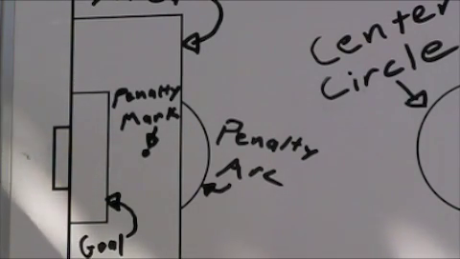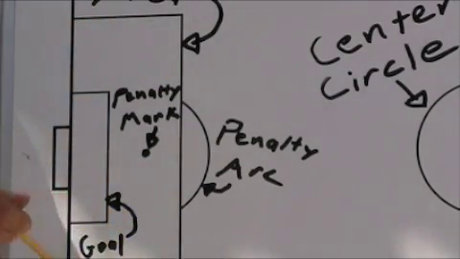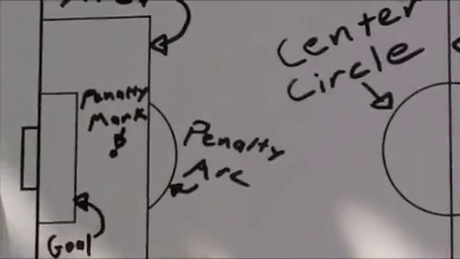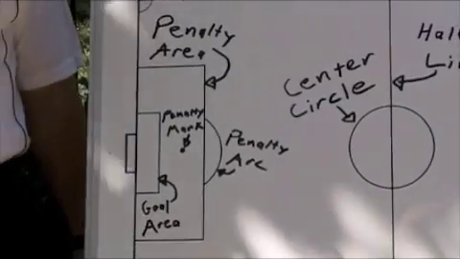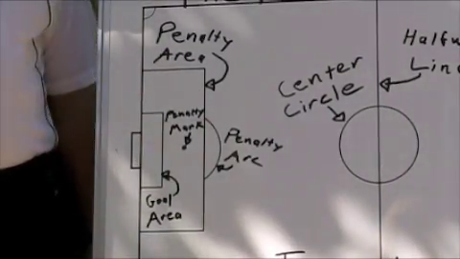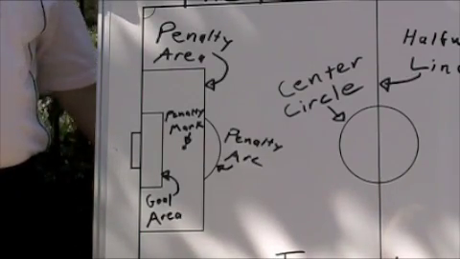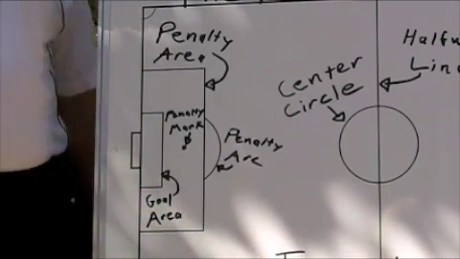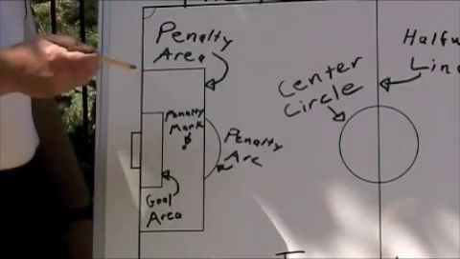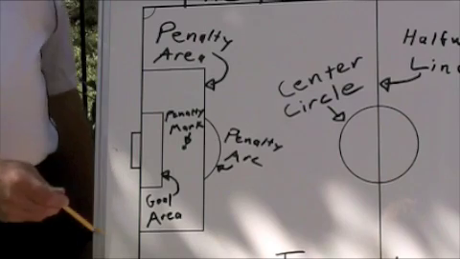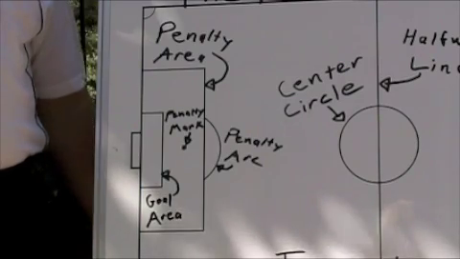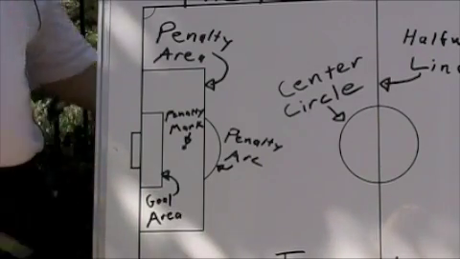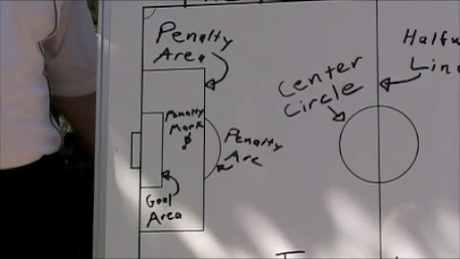Another thing about the penalty area, if I may backtrack here: the penalty area is the area in which the goalkeeper can handle the ball with his hands, or her hands. So anywhere within there, whenever the ball is loose, the keeper can grab it and use their hands. Once the keeper is outside of the penalty area, they're just like any other player. They cannot use their hands. They have to kick the ball. They can go out and play just like anybody else, but they have to kick the ball.